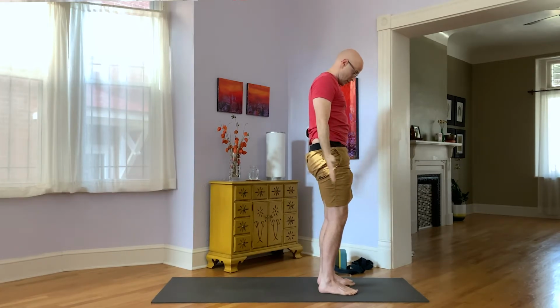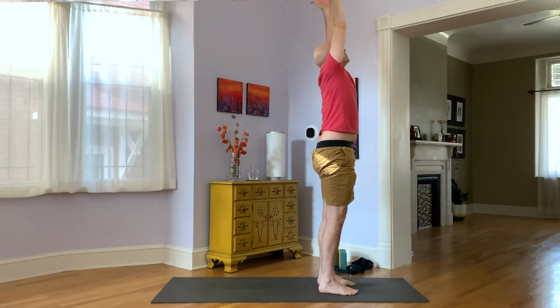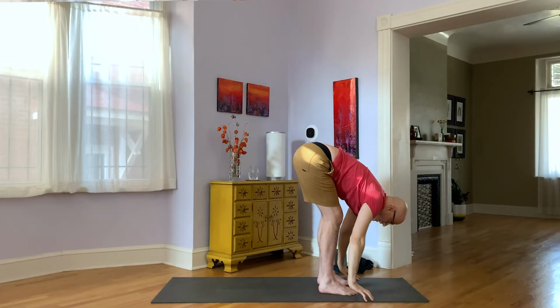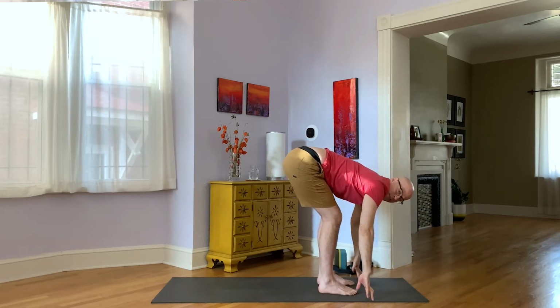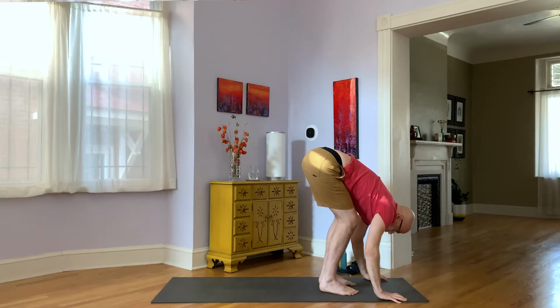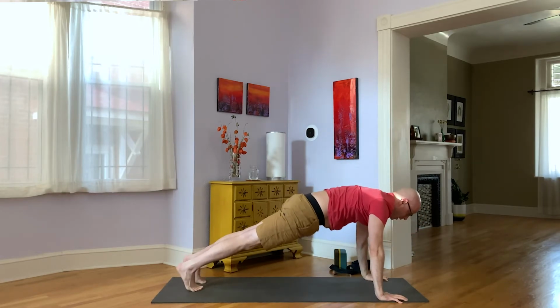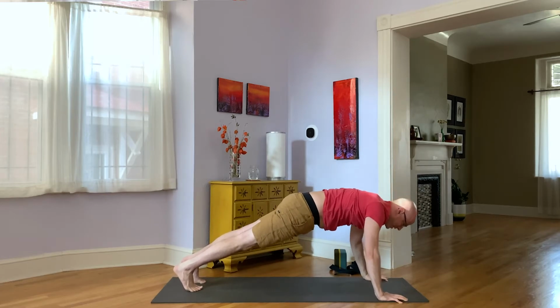One more sun salutation A. Take a deep breath in. Bend your knees, forward fold. And then inhale, you lengthen, transfer weight into your hands. Notice the springiness of your hands and your arms as you step back into plank. Pause there, experiment with the springiness. Drive it down, should feel rather dynamic.